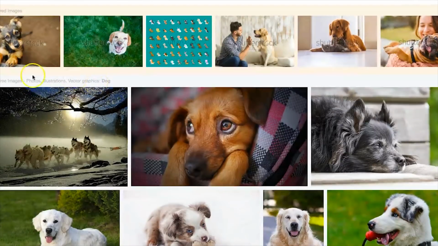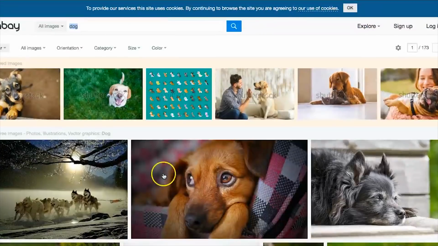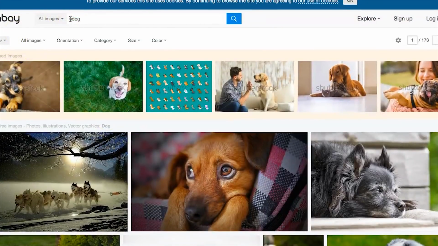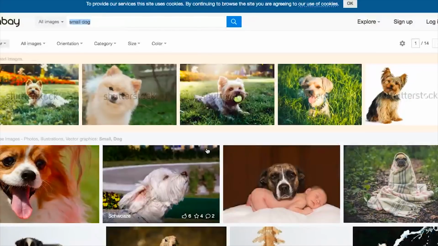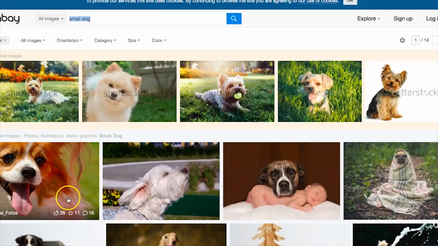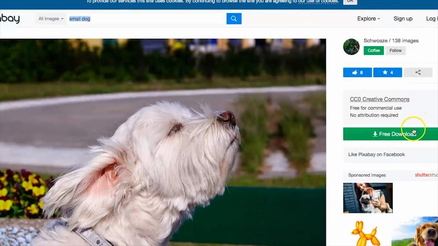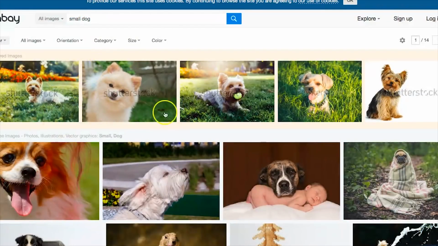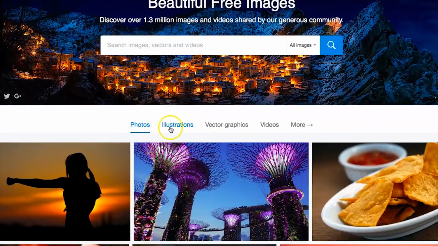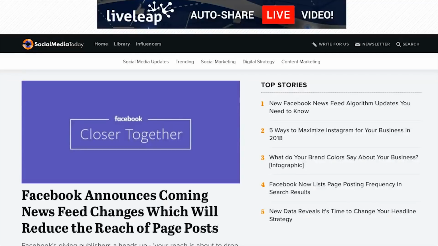Then scrolling down here, under dog, you've got 17,211 free images that you can sift through. So you could make this more specific if there's something that you're looking for. Type in small dog, and that narrows that down to 1,329. You can just click on it, free download, save it, and that's fantastic. So you could get a lot of content creation sourced from Pixabay, which is amazing. It saves you money. Later on I'll go into that. It does illustrations, vector graphics and videos, but that will be for another video sometime soon.